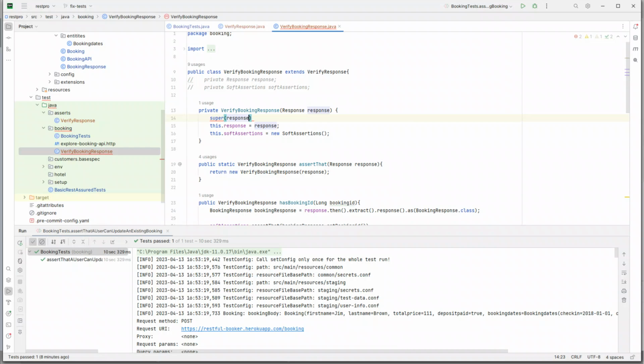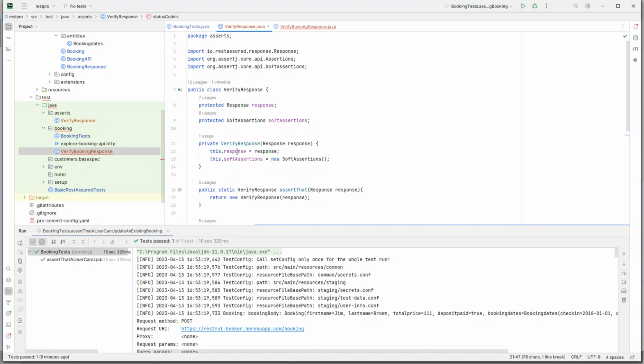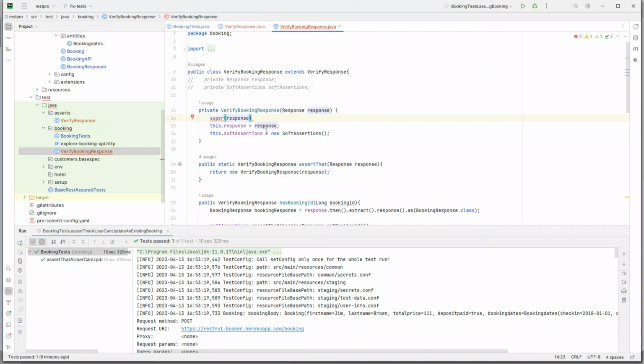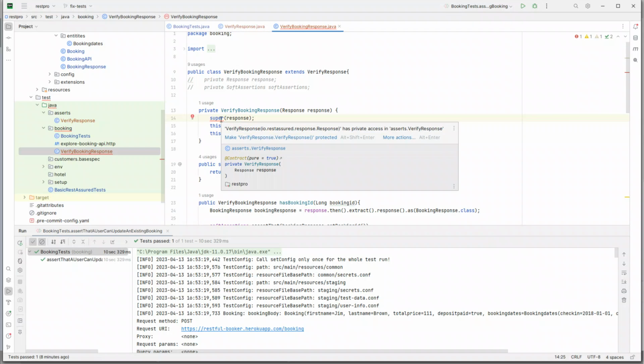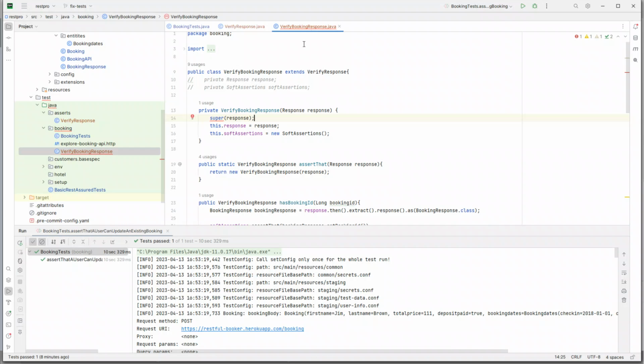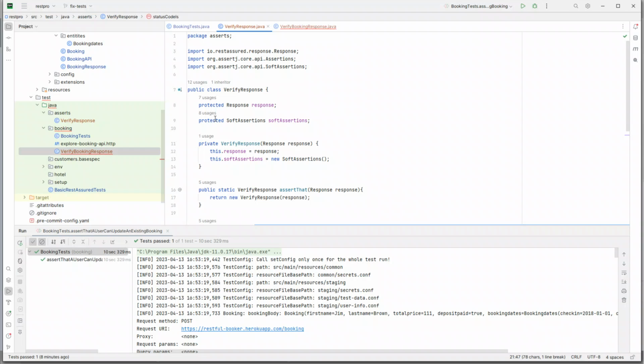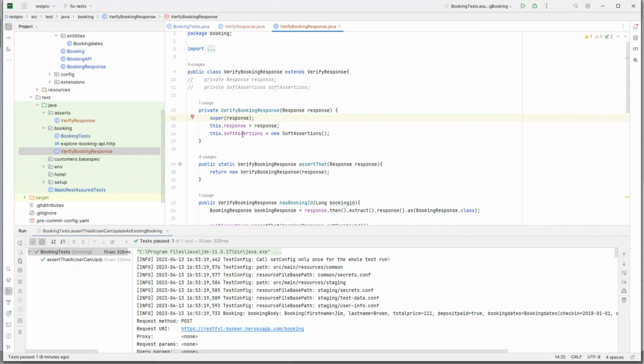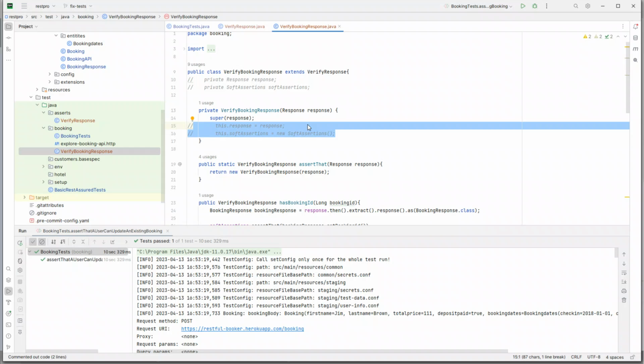So we can pass the response to the base class, and in here we should be able to initialize the response to response and soft assertions as new soft assertions. I think the reason we are still getting the error is because this has private access and it needs to be protected. So if I copy this and make this protected as well, then the errors are gone, right? And of course, we don't want to initialize it here. The initialization should happen in the parent class.